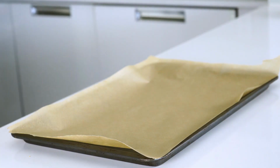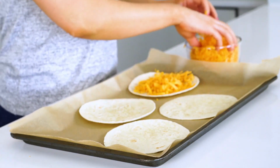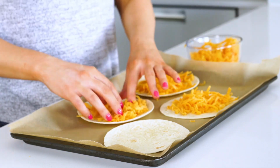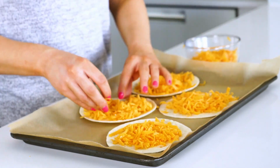Now, while the beef is cooking, you should actually have a bit of extra time to prep the cheesy flatbreads and make the spicy ranch sauce. You'll line a baking sheet with parchment paper and then spread out the flatbreads. Grate some cheddar cheese. You'll need about 1 cup. From there, you'll sprinkle about a 1/4 cup of grated cheese onto each flatbread, spreading it out evenly. Now they're good to go in the oven for about 5 minutes or so until the cheese starts to melt.